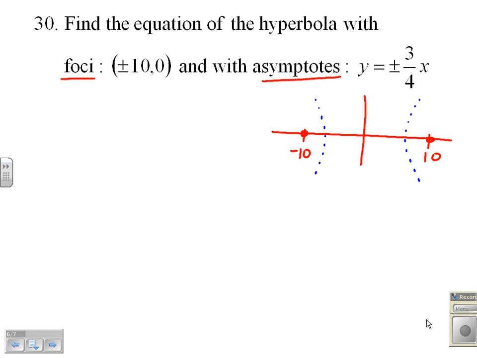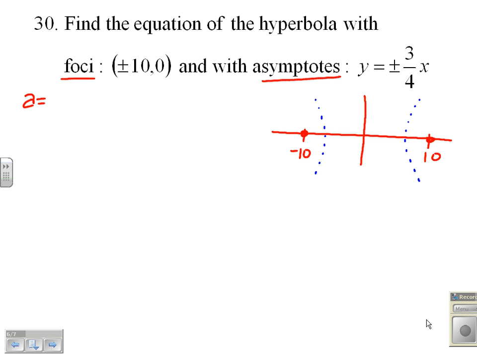But again, that could be a lot closer to the vertex of the hyperbola, could be an awful lot closer to 0, or it could be tighter up against 10. But foci 10 and negative 10. They have given me some information, and we talk about parts of hyperbolas that are important for us to know.